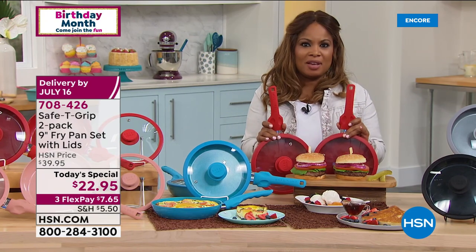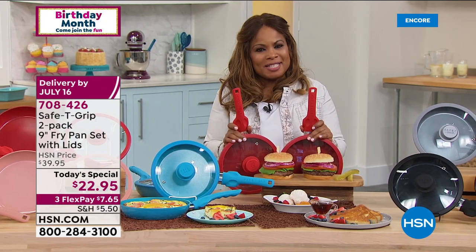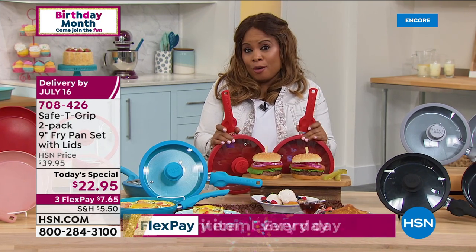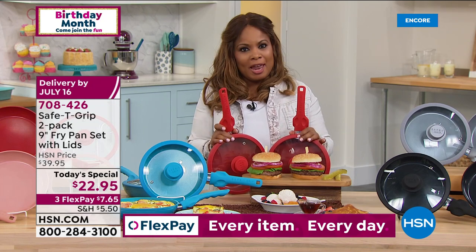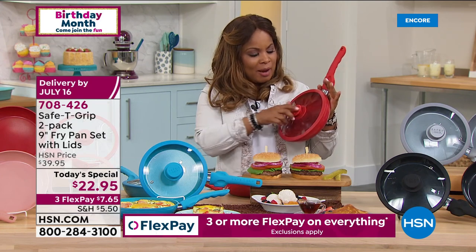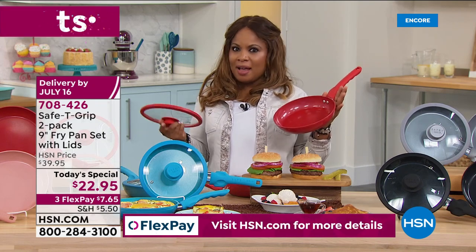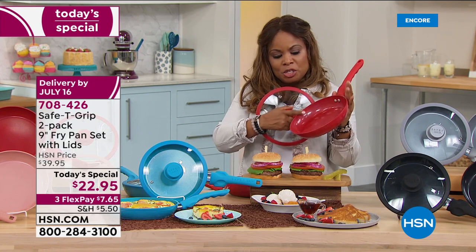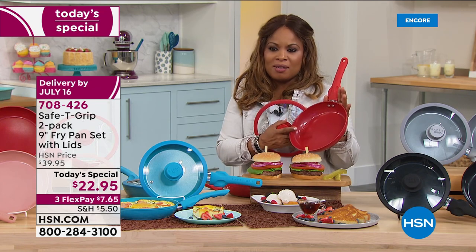If you love to cook — I really do, I cook all the time. Even with the whole self-distancing thing, I think a lot of us are just cooking more and more. I like that I can control my ingredients, but I don't want a whole lot of cleanup. The fact that these pans have that titanium coating and ceramic nonstick makes it so easy. And this nine-inch size is the perfect size, even for a larger family — nice and spacious and roomy inside. This brand is exclusive — you can't find it anywhere else.